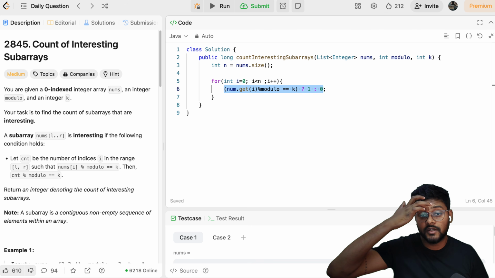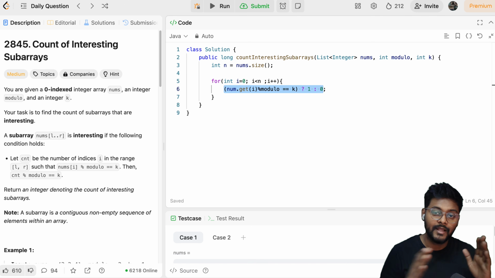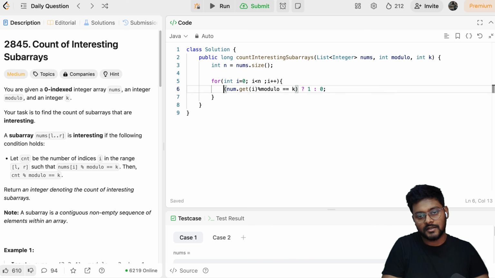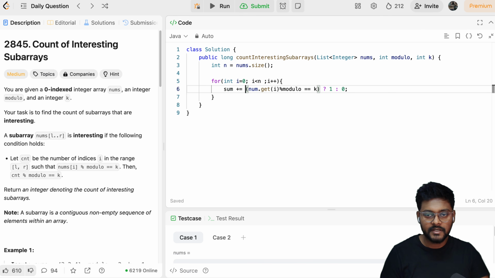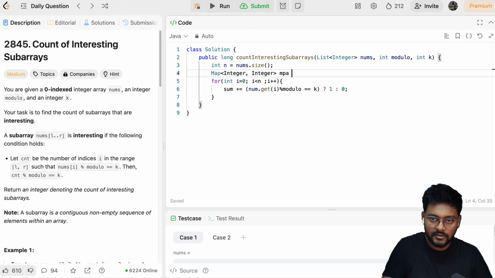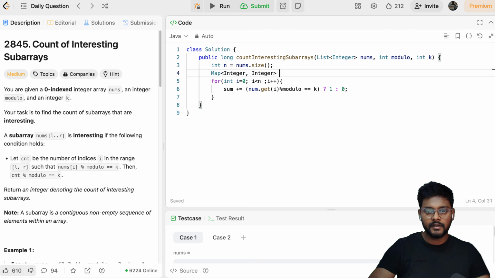And for the prefix sum, we decided that we can keep on calculating while doing the iteration, so a running sum we are going to use. Why not just use the running sum directly in this iteration? So sum plus equal to this value, and before that I need to take a map as well. Map of integer, integer, map new hash map.